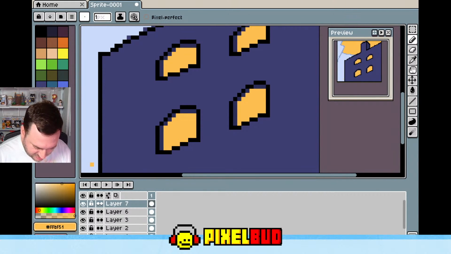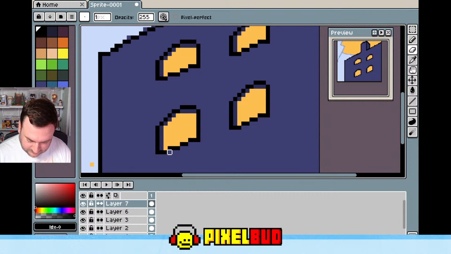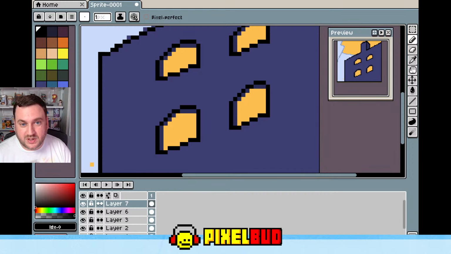Actually, to make it match the top one, we'll go back to black and take out this extra. And that should make the pattern match the one up top, and it does.